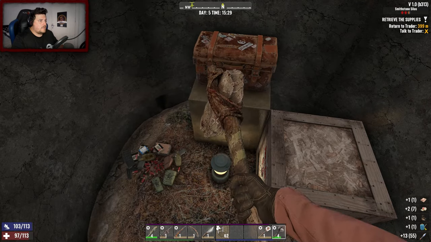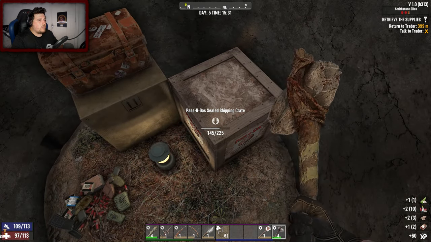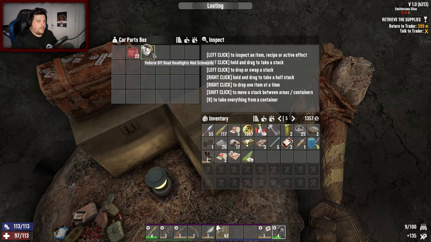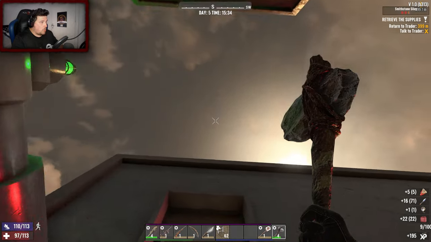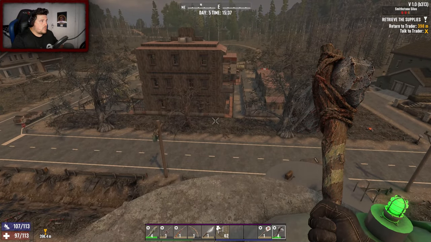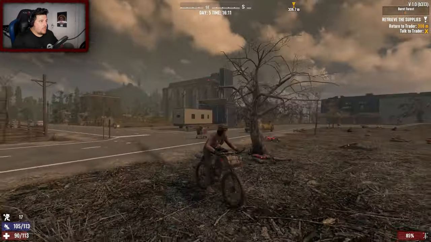Not too bad. Not really what we're after. Come on, give me a double barrel shotgun. Please. That's what I really want. Vehicle book. Doing quite poorly on the vehicle books. I might have to put a point into lockpicking. Or is it Grease Monkey? I think it's Grease Monkey. It allows you to find more vehicle books in loot. Right, we're done. Not a bad bit of looting.